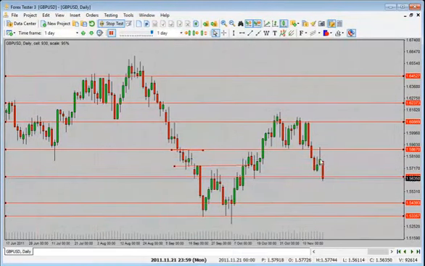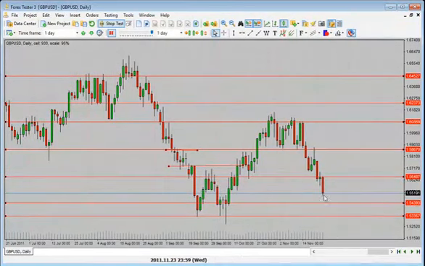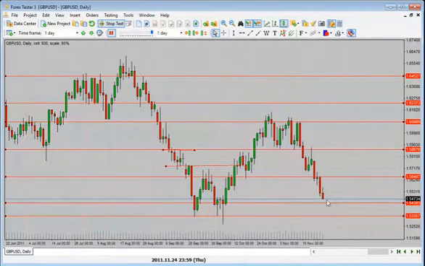So the stop would have to be on the other side here, but I'm still looking for price to go lower. Here we go. So nice candle close, looking for price to go lower. Now we are neutral, still looking for it to come down. That's a good solid candle close, looking for it to drop. That's a good candle close, looking for it to drop. But notice how the candles are getting smaller. So this is a smaller candle. Same thing here. When the candle gets smaller, we have a potential for price to turn. So we're also starting to get into our support level. So we have to be careful.